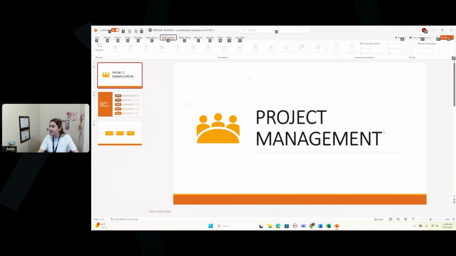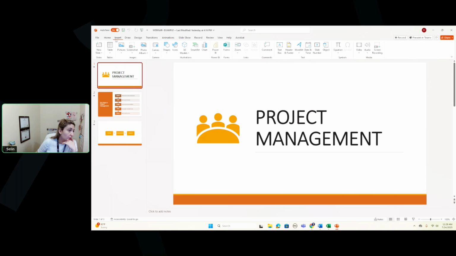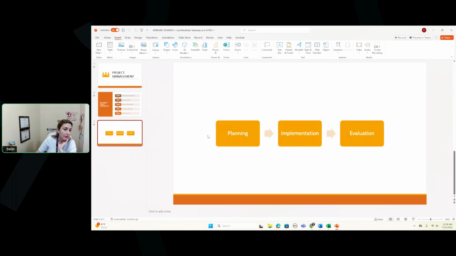Okay, here. I created something as an example. You don't have to do that, but let me show you how to use SmartArt. Go to the Insert section here. You will see so many tools here: new slides, table, pictures, photo album, and you need to go to SmartArt. Let's do it for this one because we have other things.